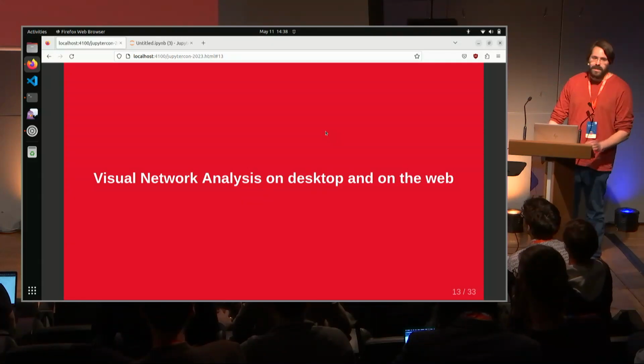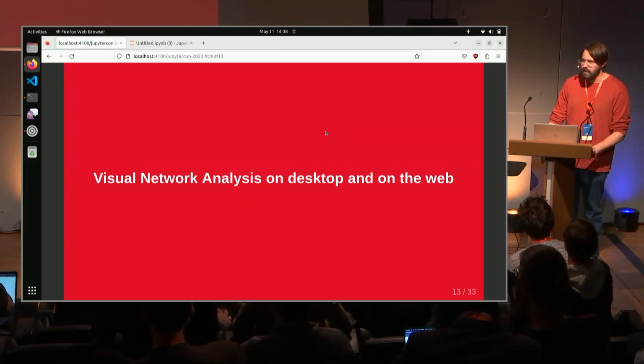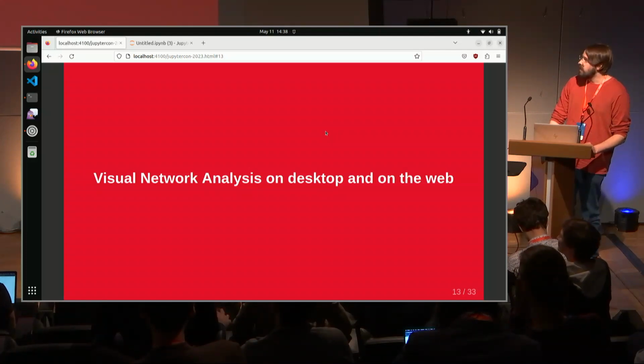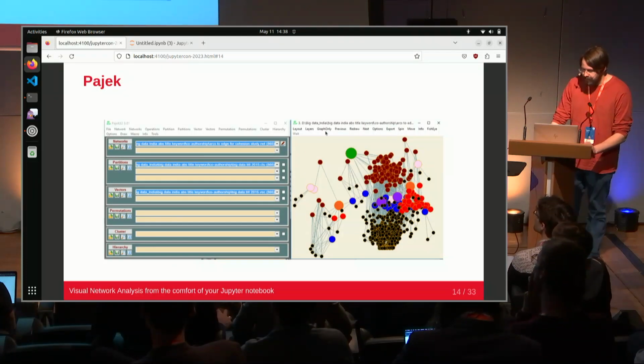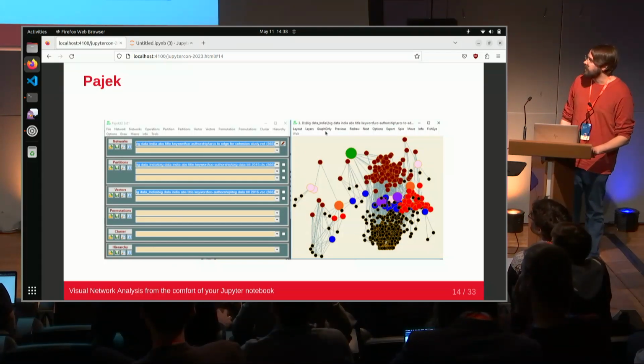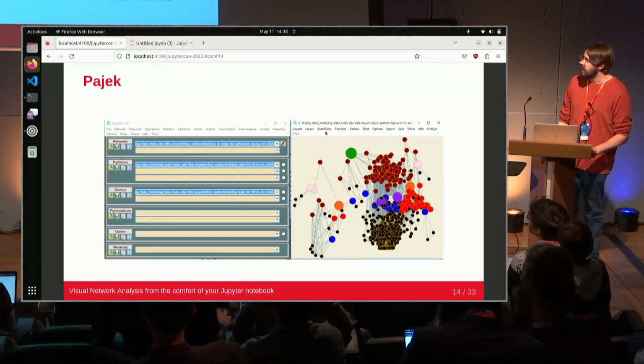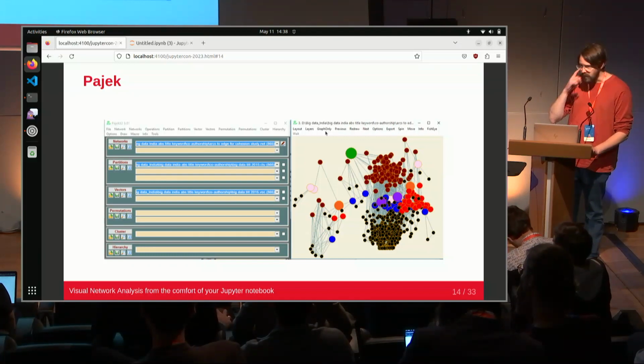So the question now is how we perform this kind of methodology. How do we apply visual network analysis, first on desktop, historically, and now on the web? Traditionally, the grandfather of visual network analysis was named Pajek. Some of you may know Pajek, but it's quite old now, so I'm not expecting you to.